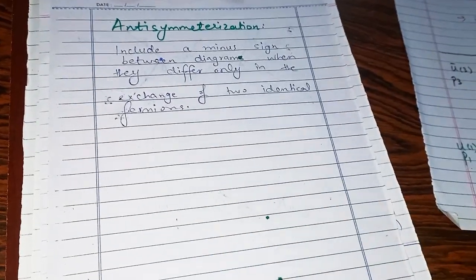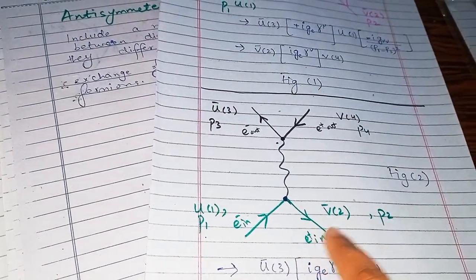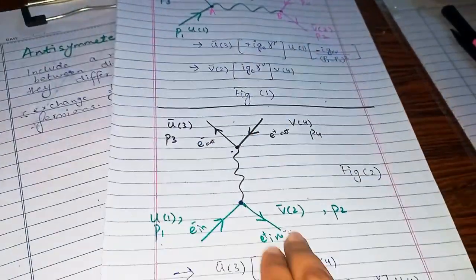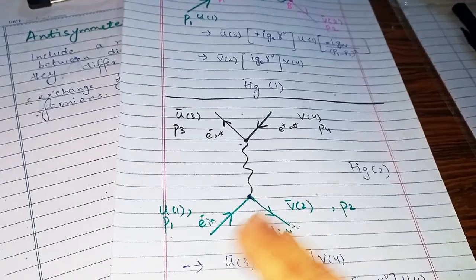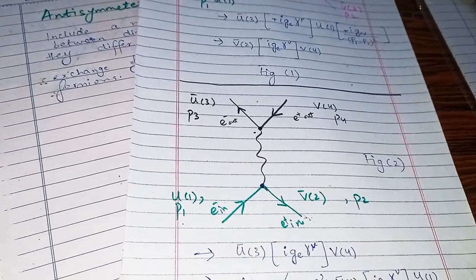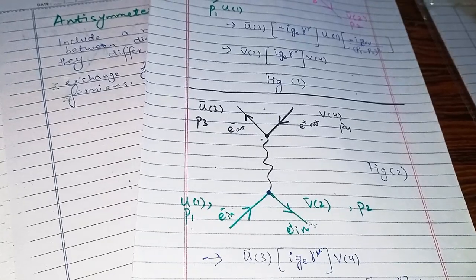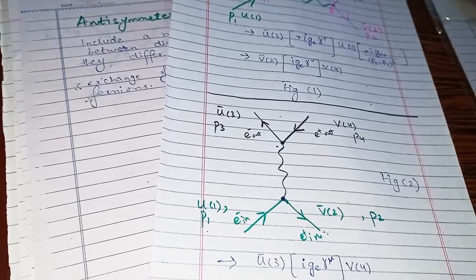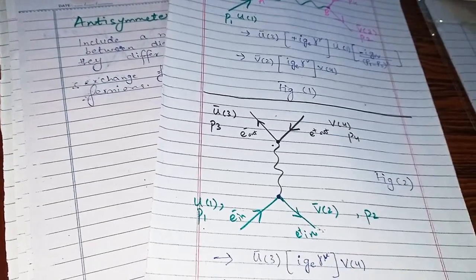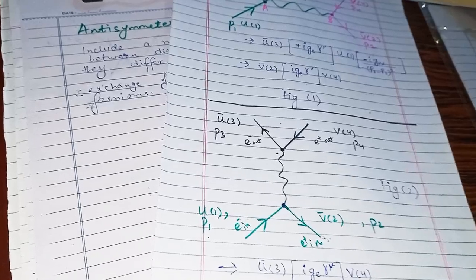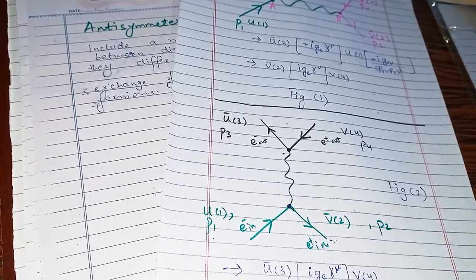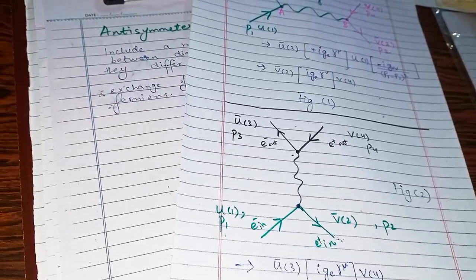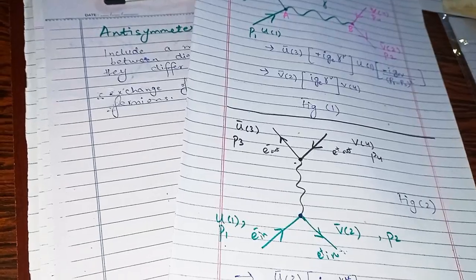Hence, in the case that we have in here, we'll include a negative sign. It will be m1 minus m2. This will be m1 and this will be minus m2. And we'll have a case in Compton scattering, where we'll understand that there is no anti-symmetrization. So it will be m1 plus m2 in that case, and we'll see how. We'll see that the exchange of similar fermions does not bring any difference to the diagram. And this anti-symmetrization is actually related to the Pauli exclusion principle as well.